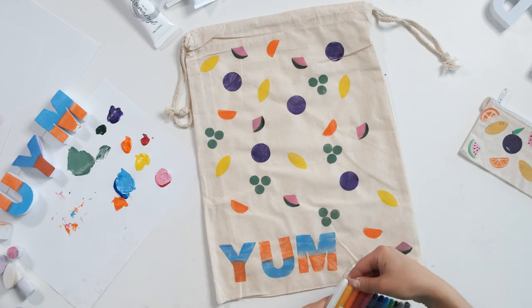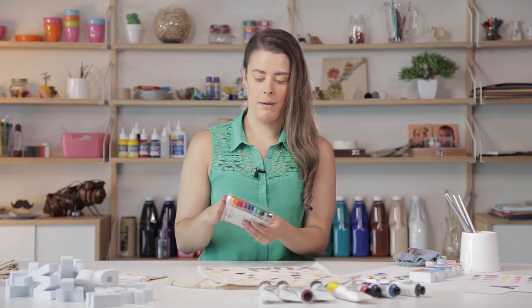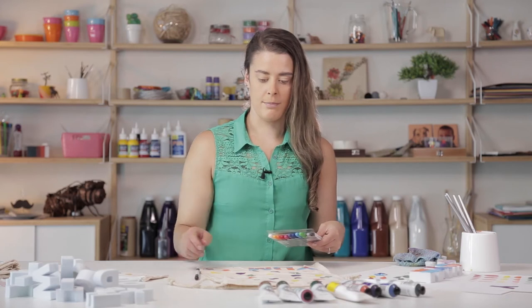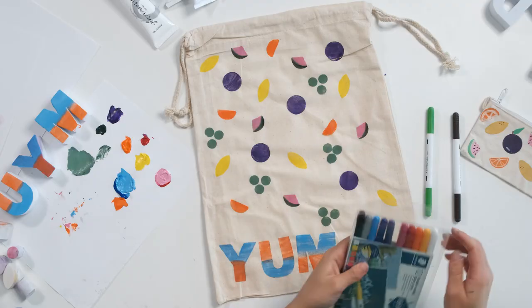So when you're doing this, if you were creating a project where you actually want to wash your work, whether that be a t-shirt or maybe you're making a bag that you want to be washable, you can use fabric paints instead of acrylic paints. But because I've just used normal acrylics, this bag won't be washable. But if you did want it to be washable, use fabric paints or fabric inks with your stamps and then heat set them, and then you can use these fabric markers over the top. So these fabric markers will be fine to be washed as well, and they set within 24 hours, which is always handy. So now I'm going to pick a few colors, create some stems and some seeds in these fruits, and then hopefully they'll look a little bit more realistic.